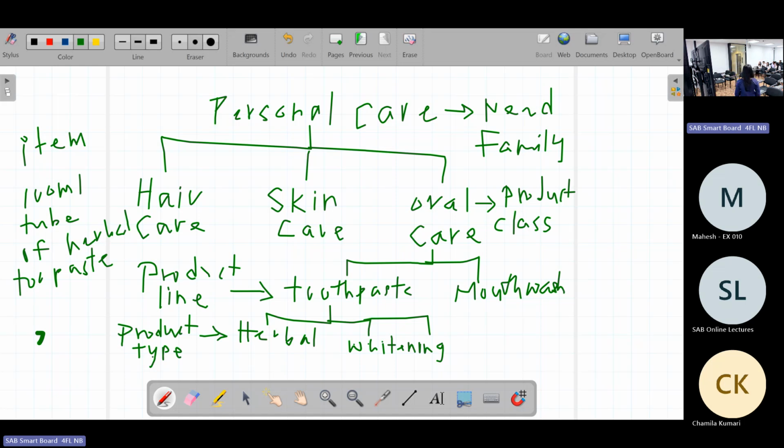Then when you are going to identify the item, you have to specifically mention it. Let's say, for example, iPhone 15 Pro Max, color is black, then what is the memory, 256, 512? Yes, you can mention those specifications, right? By mentioning that, that's what we call an item, right? So those are the levels that we can identify in the product hierarchy. Then the next one is also linked with this.